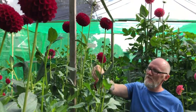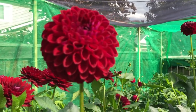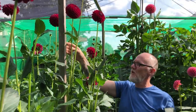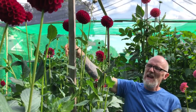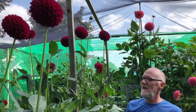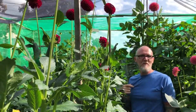This variety is one of my own varieties that I hybridised a few years ago. I've been growing it for maybe three years now. It's called Eire Daniel — Eire is spelt E-I-R-E, it's the Irish for Ireland — and I called it after my father who passed away a good few years ago. It's a nice BB dark red formal dec. It's not released yet, but I'm hopefully going to send it out to the American Trial Gardens next year and see what they think about it.